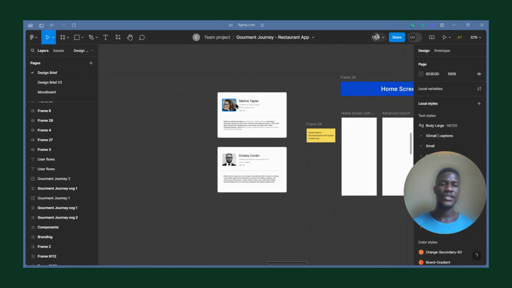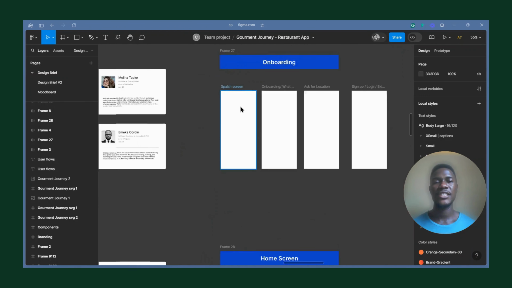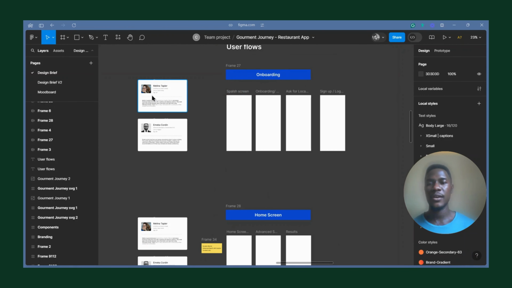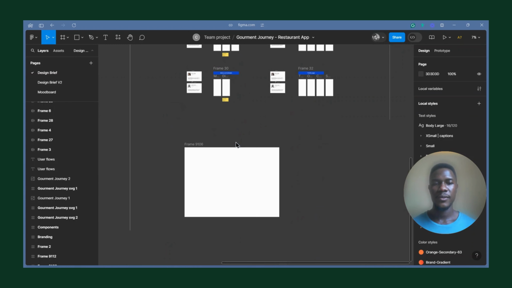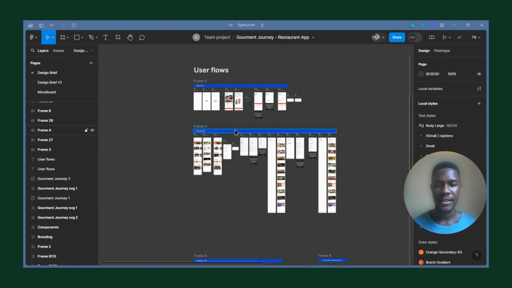But one other major thing I did was to put the personas by the side, because I noticed that most of the time, when I do UX projects, or do some UX on the projects I work on, I forget the personas. And then I remember them when I'm doing user testing. So I just decided to put them by the side, so when I'm designing, I get to remember that, okay, based on what this guy is about and the characteristics, I should put something like this or that. That is just helpful.